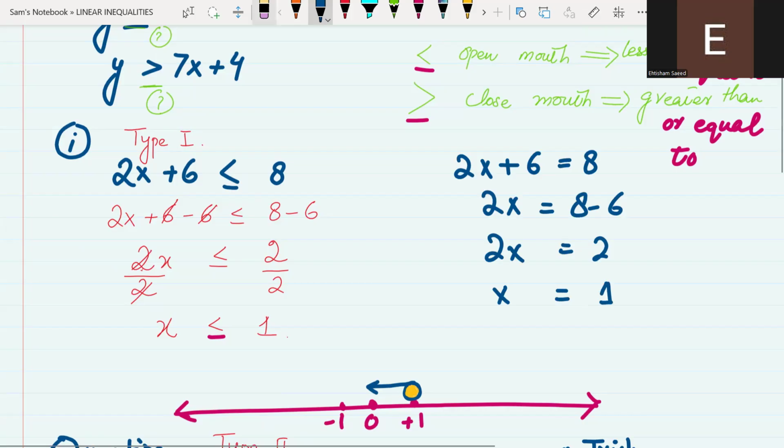Xenia? Yes. Thank you. So I am just changing the sign of equality into inequality. So it is the same as when you are dealing with an equation. Is this point clear? Then we draw it on the number line. On the number line we will be marking 1 and everything less than 1. Less than 1 is on the left side or right side? On the left side. So I will have an arrow marked towards the left-hand side. Got it?